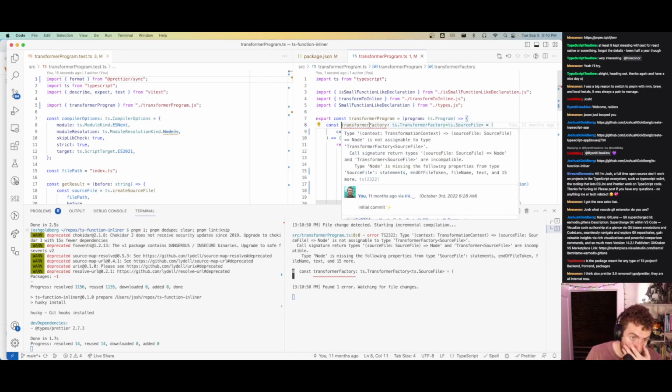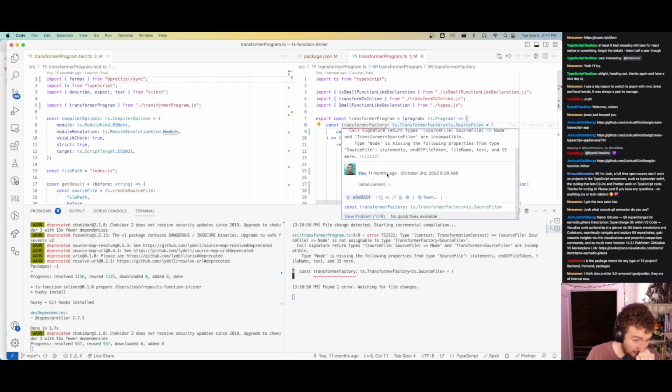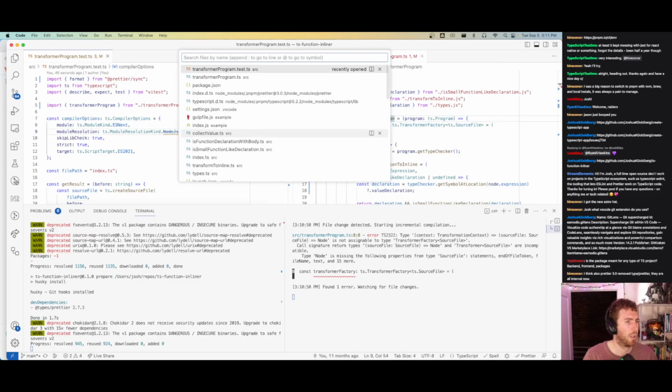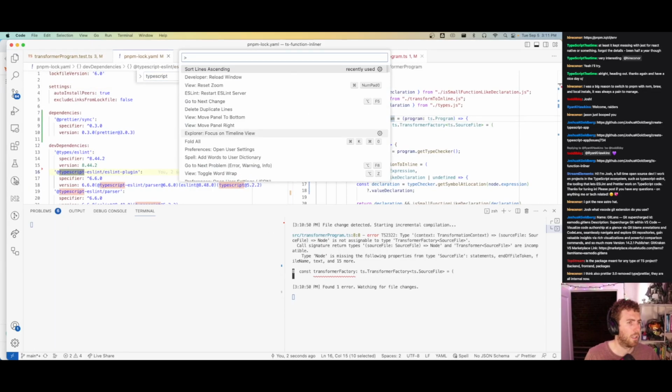Okay, so call signature, return type, source file to node, and transformer source file incompatible. Type node is missing, type source files. Okay, this smells to me like duplicate versions of something. Do I have TypeScript duplicated or something?